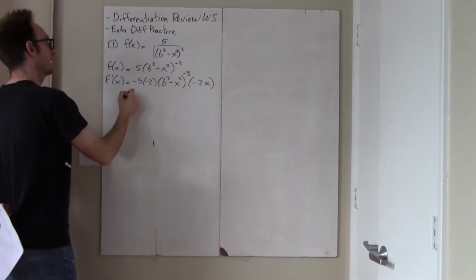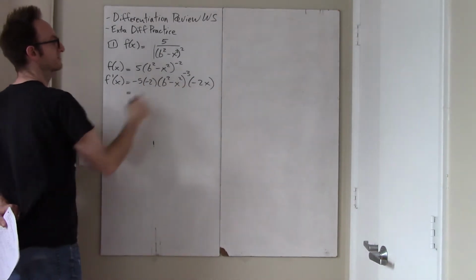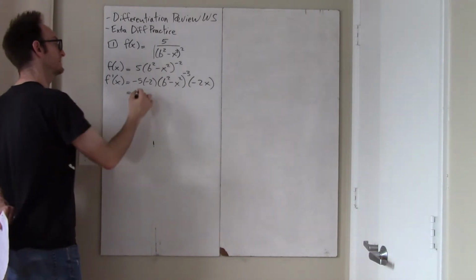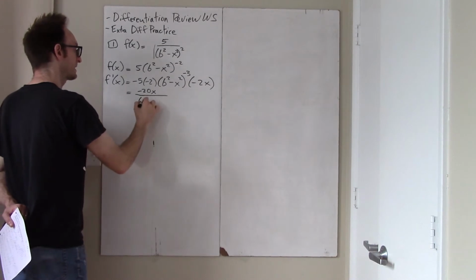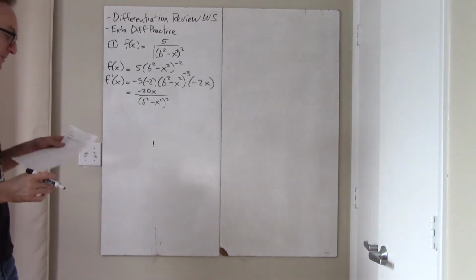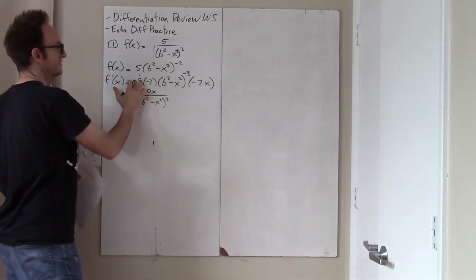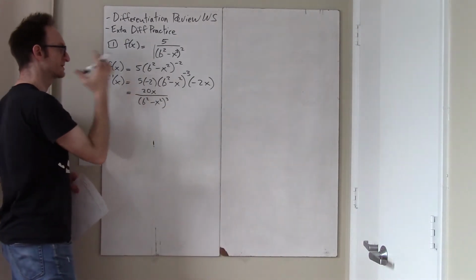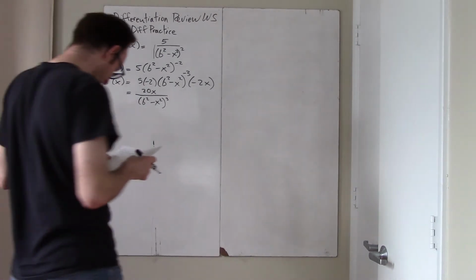And so then if you want to simplify this, and I do, I have negative 5 times negative 2 times negative 2x, so that's negative 20x, and personally I always rewrite things with no negative exponents, and so that would be the way I would leave that problem. Have I made some kind of mistake here? Oh yeah, that negative 5 was just a figment of my imagination. So it's just positive 20x. Okay, good.